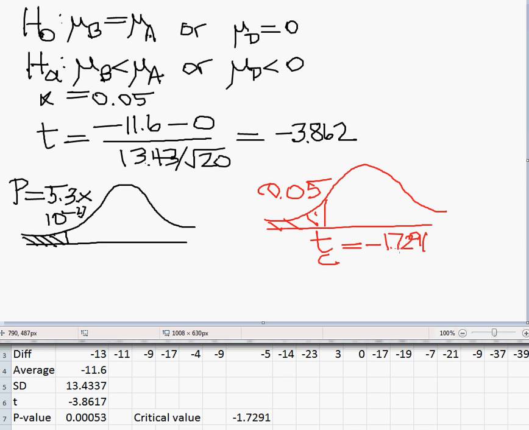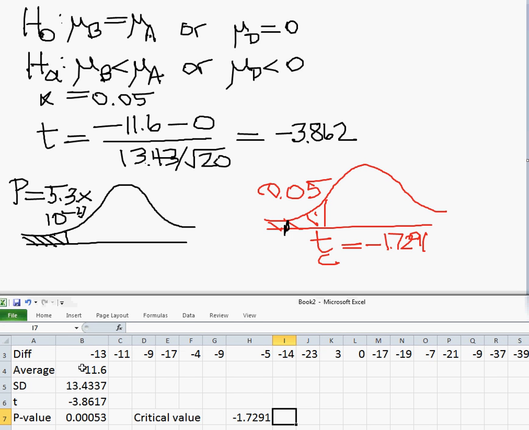This can also be found on some calculators, and it also can be found using the table in the textbook, using the 0.95 line on top and then using the negative value. Okay, in our case, the test statistic is negative 3.86, so that falls over here, and so the decision is to reject the null hypothesis.